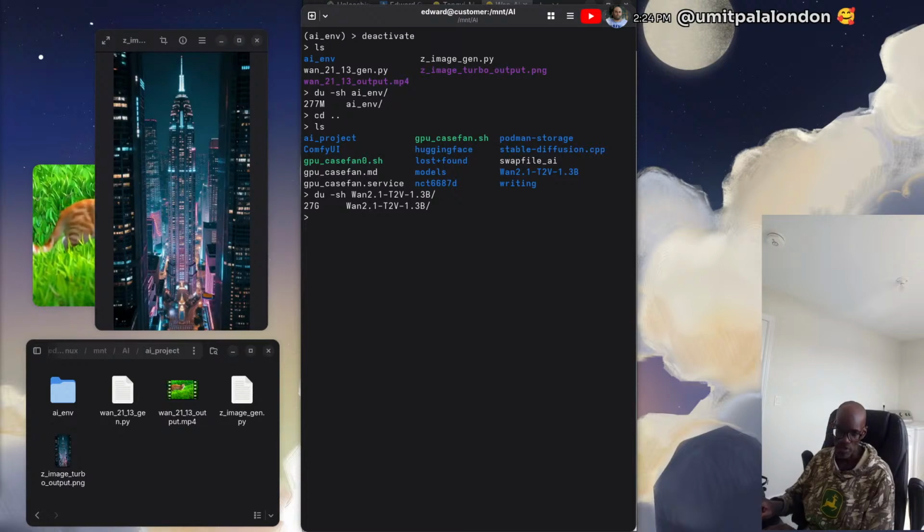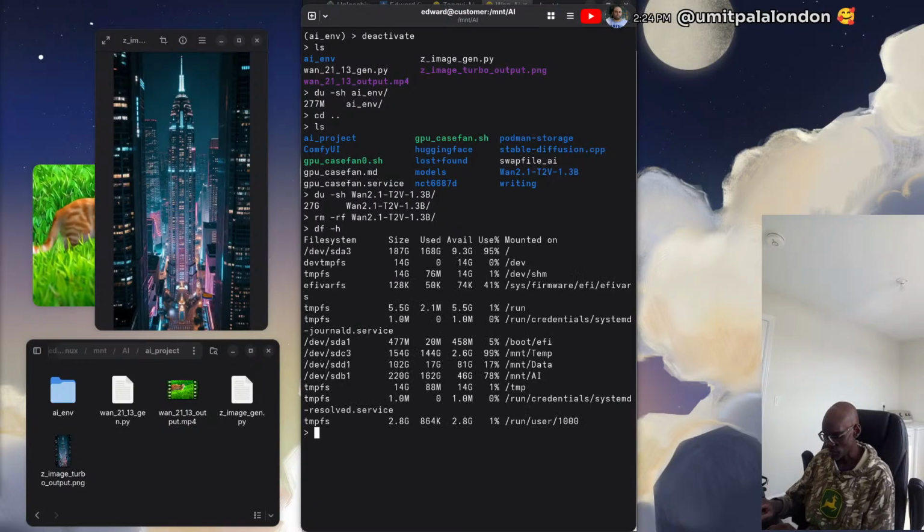That is massive. I don't need it anymore, so I'm just going to remove it. So I've removed it, and now if I type df, you see now my AI folder, now I have 46 gigs to play with.